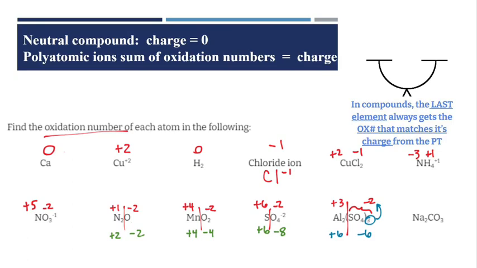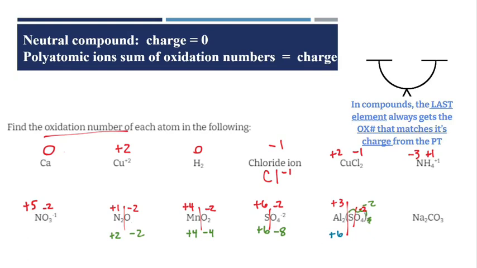So now we have aluminum's oxidation number taken care of, but we still might need to be asked, if we're told to find the oxidation number of each atom in these compounds, like what it says up at the top, we still need to find the separate oxidation numbers of the sulfur and the oxygen. And so we focus on that. Ignoring the aluminum, we know that the total charge for a single SO4, we can ignore the 3 at this point, is going to be -2. But we split it in half, just like what we did over here. Give the last element what it wants.